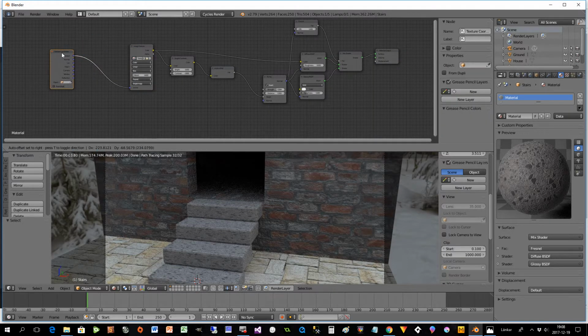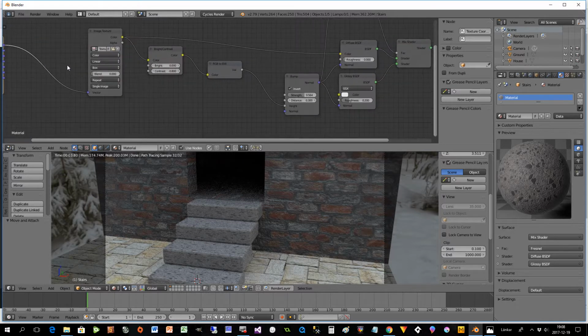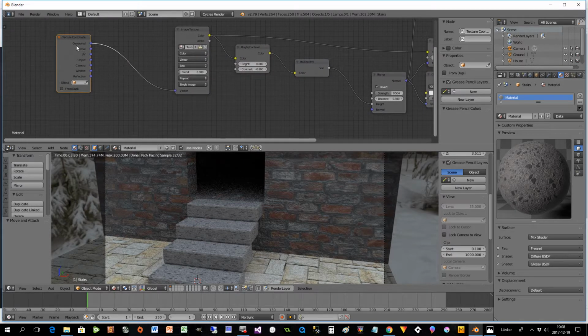It's always the same. Since it's image texture, you use the generated first to decide that we will not use UV, we will use generated. We connect that vector to this one, and we use the image texture, and you decide in the image texture if it should be a box, which it should be in this case, since it's the stairs and they are boxes, or if it should be something else, flat or sphere or tube or whatever.